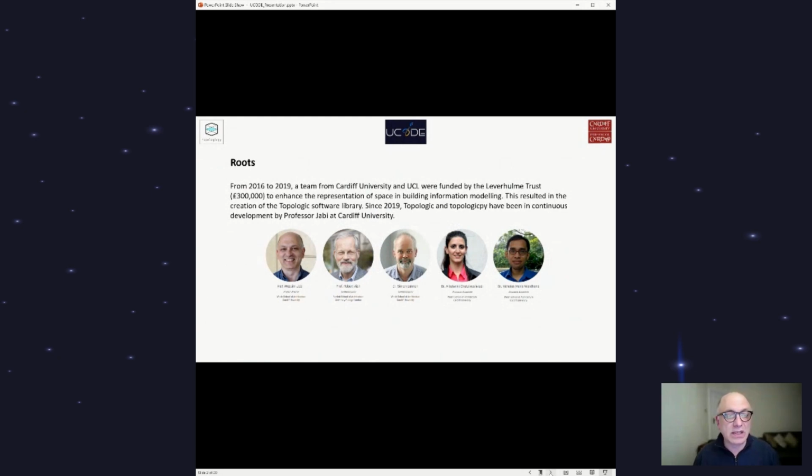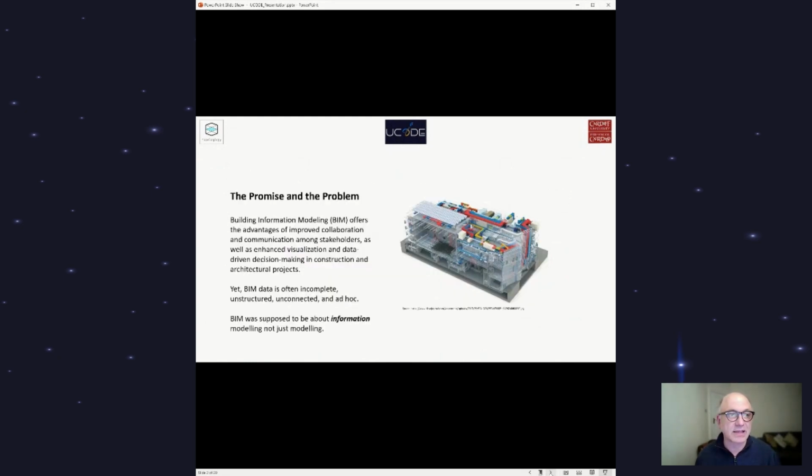It included a team from Cardiff University, like Simon, Ekaterina, and Nicholas, and in collaboration with UCL, the Bartlett School of Architecture in London. This was represented by Professor Robert Aish, who originated some of the early work on the basics of Topologic, which is based on something called non-manifold topology, which I will explain in a second.